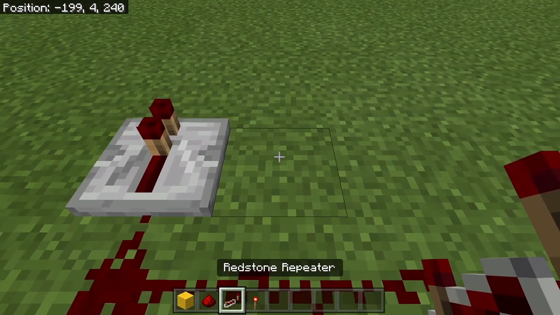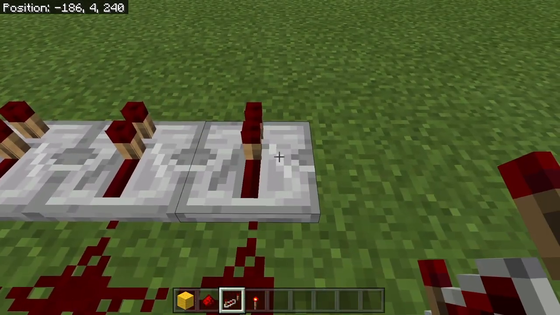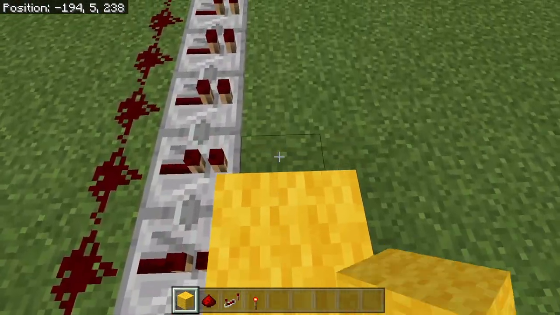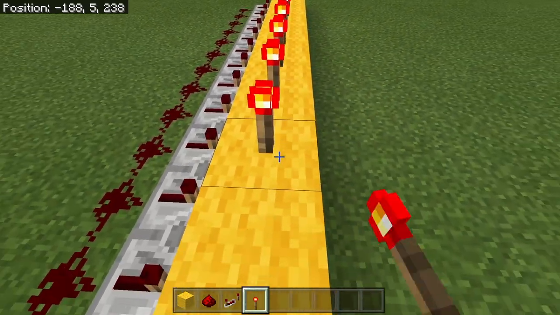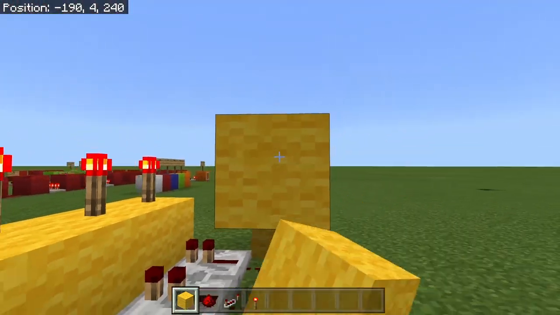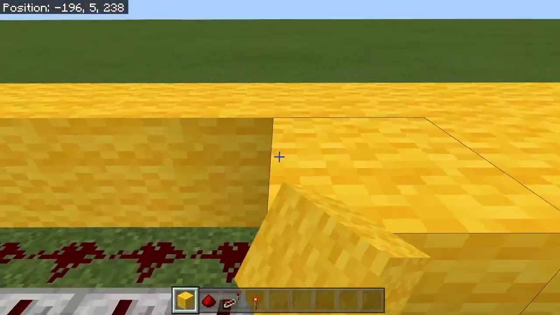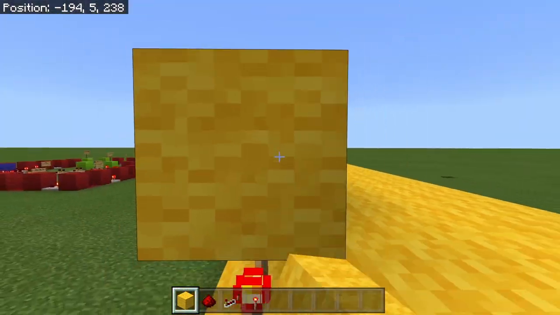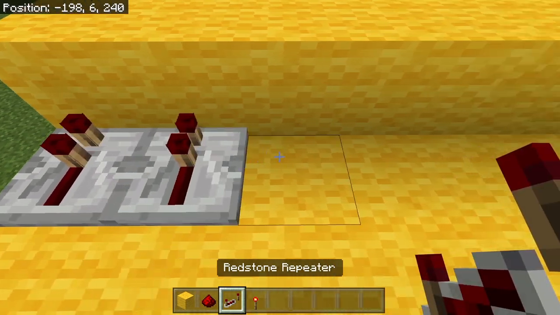Now we'll come over here and place repeaters all in front of these pieces of dust. Then we'll place blocks in front of these. And then we'll place torches on top of each of these blocks. Now we'll place a block here and then cover all of this circuitry with blocks. So we'll place a block like this and then place it until it reaches the end of the line. Then we'll come over and fill this in. And then we'll come along and place a block on top of the torch and fill it through the line as well.